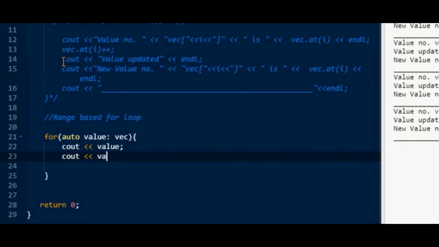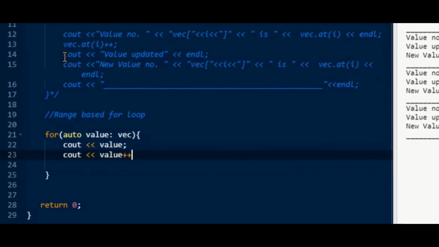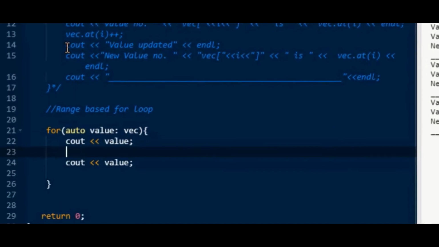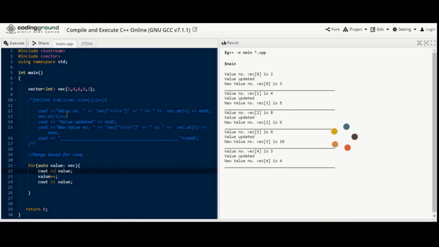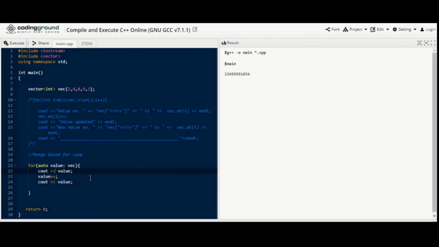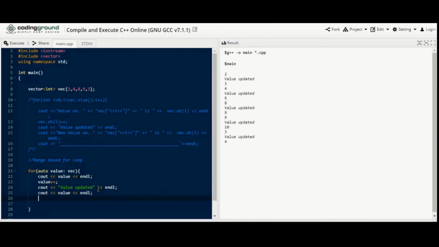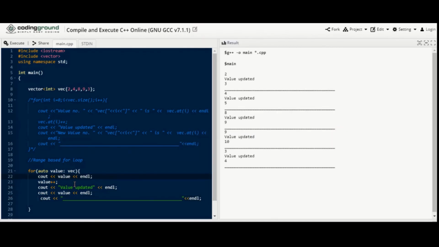That's not what I intended to do, but let's see. Oh, I forgot the end line. We have got an error, so we're going to fix the syntax. Okay, now this is much better. We're going to add a line, and with each iteration we can see how the values of different members are displayed, changed, and displayed again with the new value.